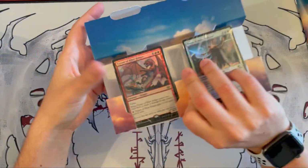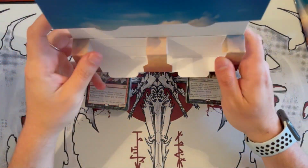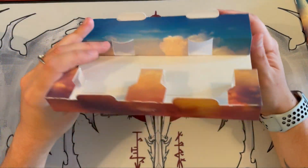And then we get this starter kit packet. Now, I see that they didn't put any way to keep track of life or counters, that's fine. You can do that on paper, but it would have been nice because you do have quite a bit of space to put a dice each here.